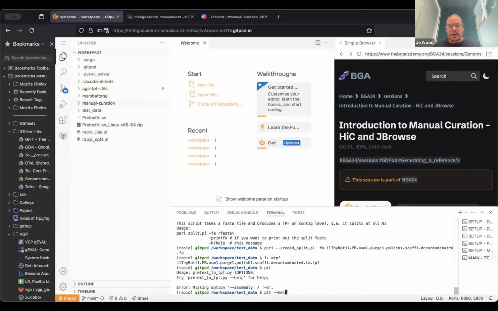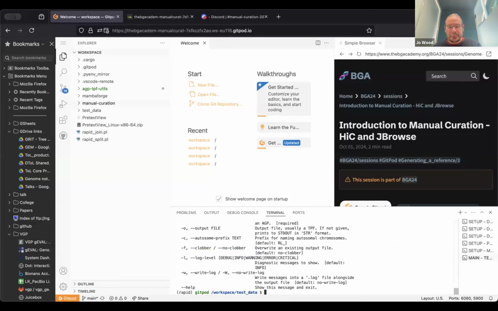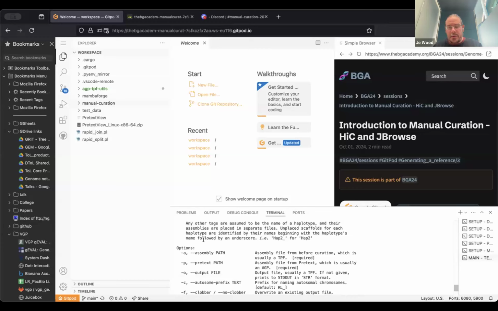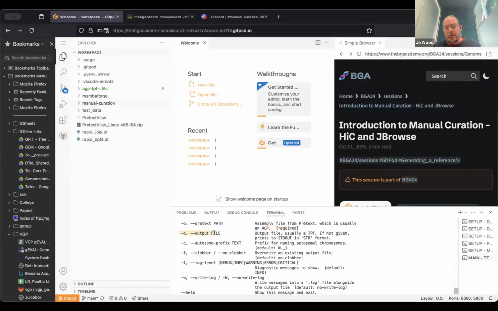With -help, we can see some options. We want to use -A and give it our original TPF file from our original assembly. We want to use -P and give it the AGP from pretext, and we'll give it an out file, and we'll write a log.